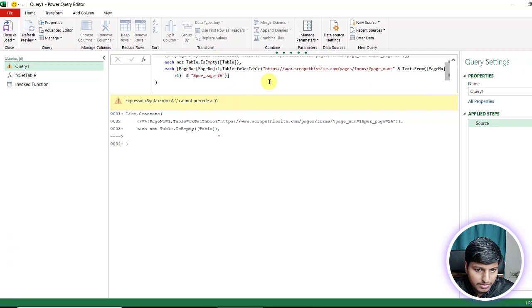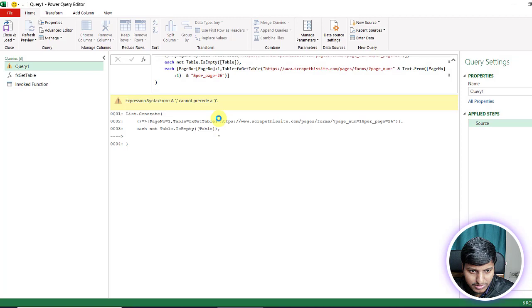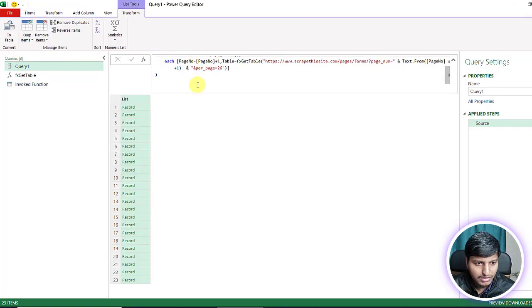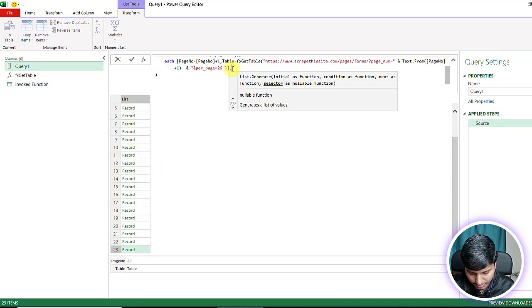And look at this now, it's running through each of them, and it will build that list of tables. Give it some time because I think it's loading all of these pages. Okay, so we get the data, and you can see we have 23 pages, right? We could use the last selector parameter, but this will call that API again. Let me show you that, and I'll put that part out of this video. I'll just show the final output.